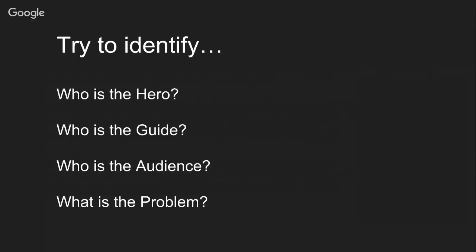In your story, as you make your Moti, you want to identify who is the hero. For us at Vision Media Pro, you, our beta test group, are the hero, and we are trying to take the position of the guide. The audience now becomes your customer base. So for you, you are the guide, your customer base is the hero, and the audience is their friends and family. Then identify the problem. I think pretty much everybody knows this: you want to address what's causing the most pain, not something that isn't a pain point for people.